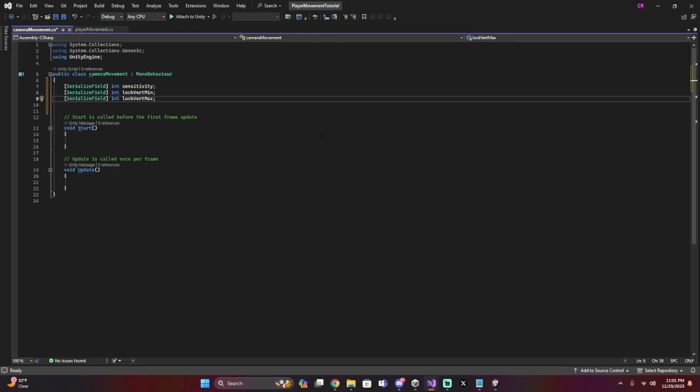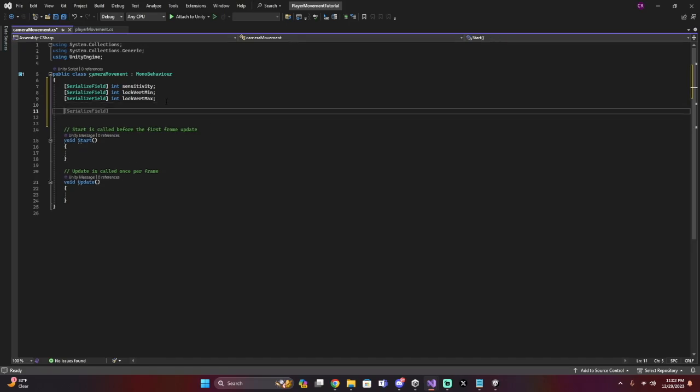So we have a minimum and a maximum of our camera rotation. Alright, and we're going to add in the last serialized field, and this is going to be the bool, and it's going to be invertY. Just in case you wanted to know how to invert the y-axis, this is a great opportunity to learn on that.